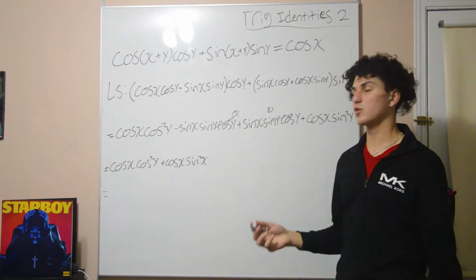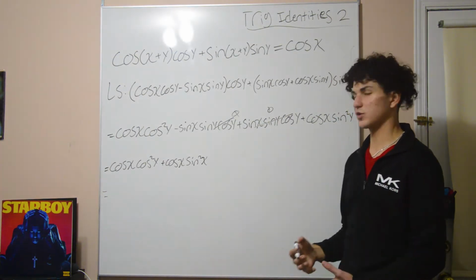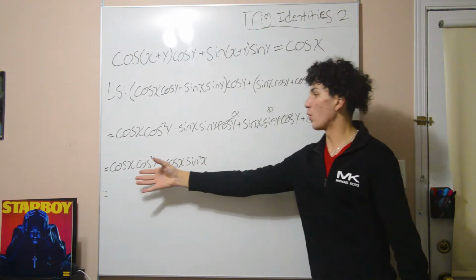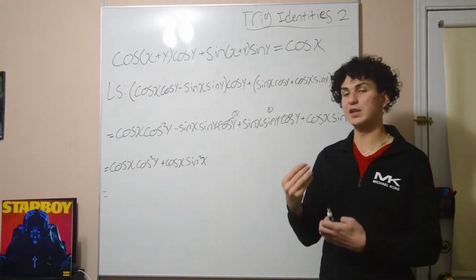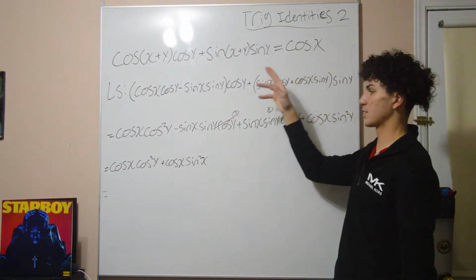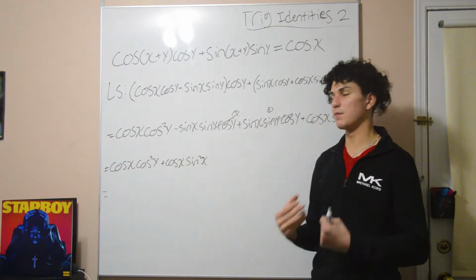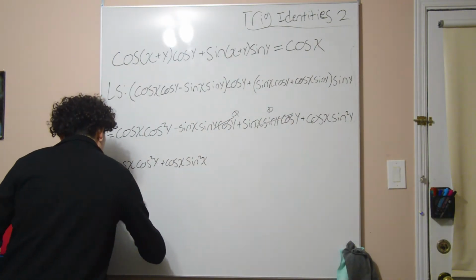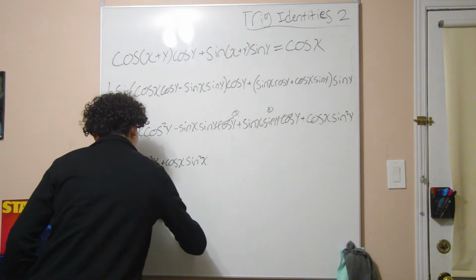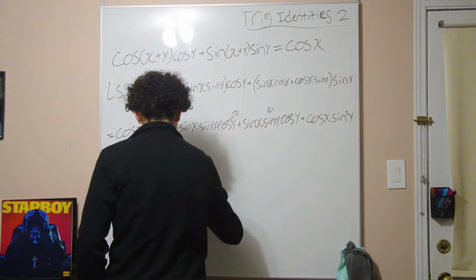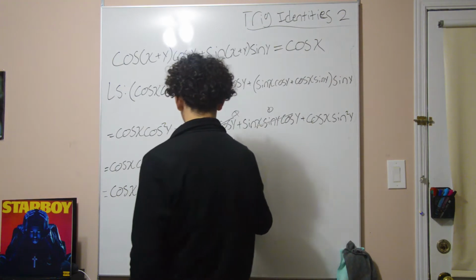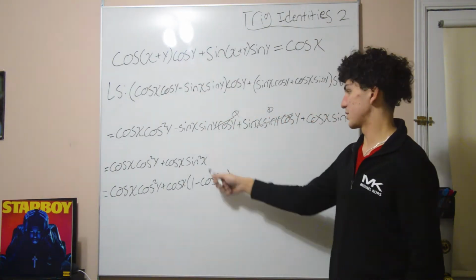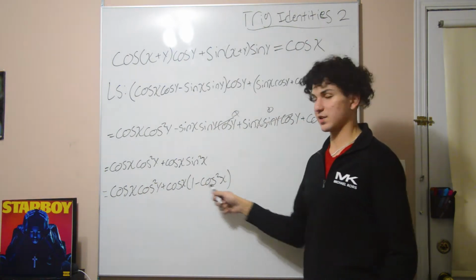And we know that sine squared y is equal to 1 minus cos squared y. Basically, what we do in a situation like this is we want to make everything what we need it to be. We need it to be cos x. So we're going to change everything we can to make it into cos x. So that just means that I change the sine squared y to a 1 minus cos squared y, because these are equivalent. Now let's expand this bracket.